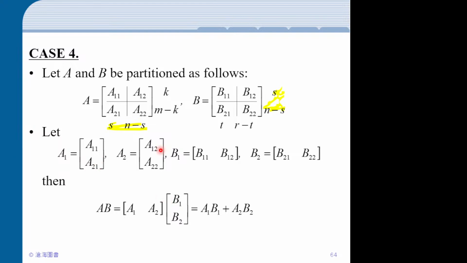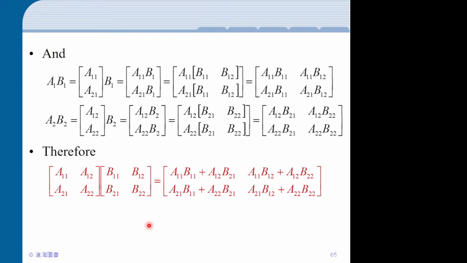Okay, so we have a weird derivation in the middle, but whatever. Let's just see the result, it's easier. So you see that this is just like a matrix multiplication with every element being a matrix. So this block will be this first row times this first column, so A11 B11 plus A12 B21. And this block will be this row times this column, so A21 B12 plus A22 B22.